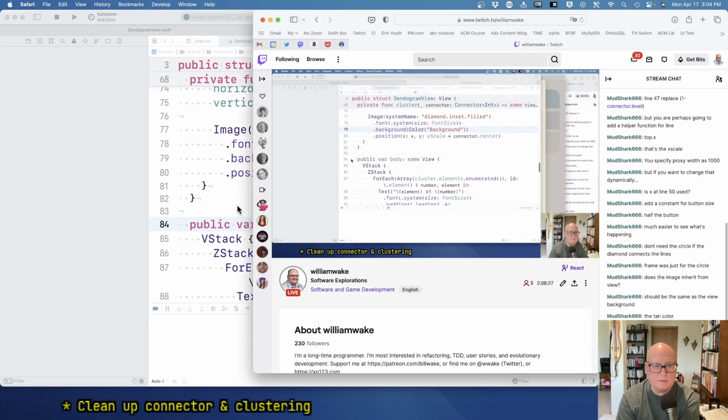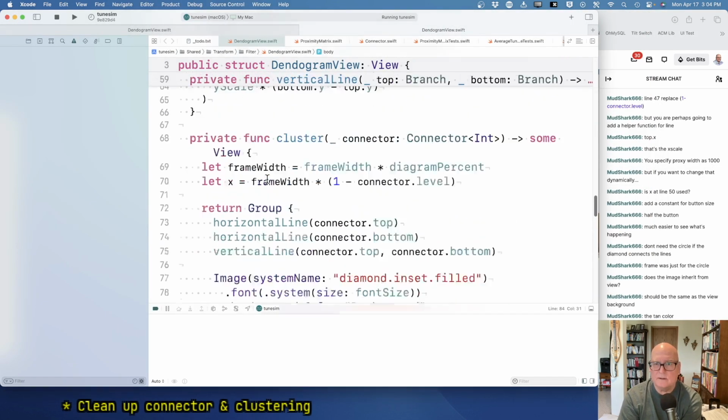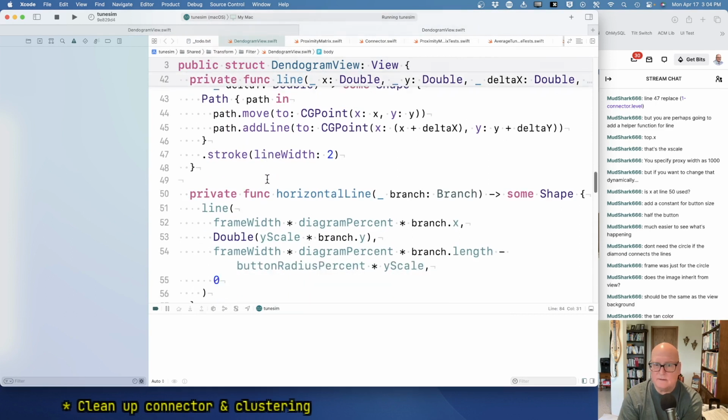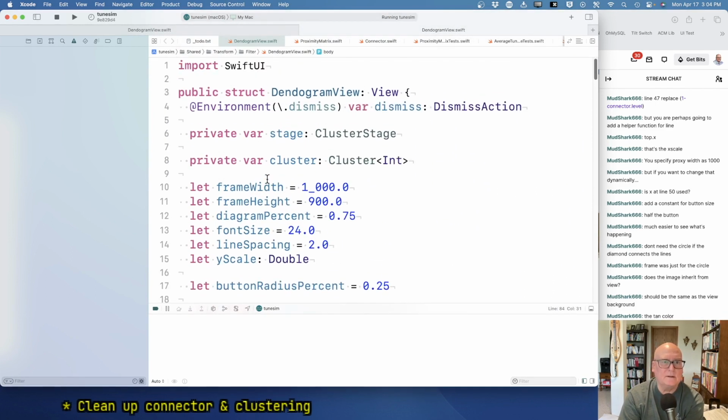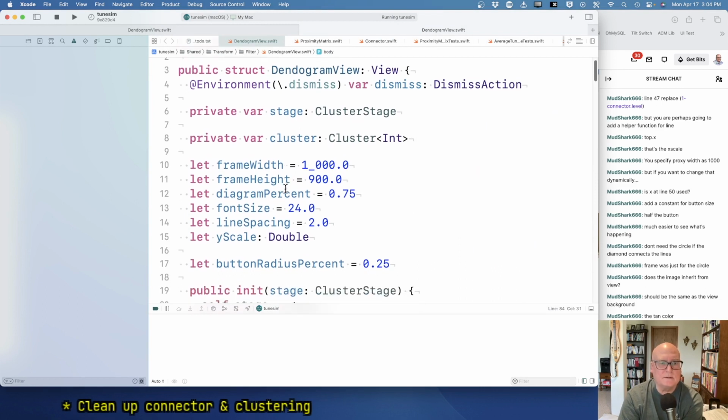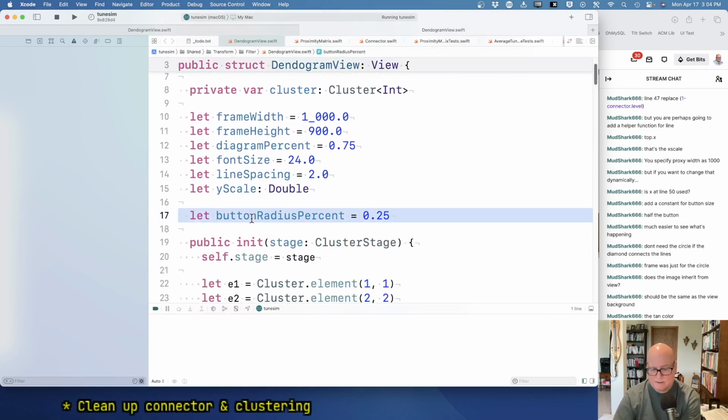Okay. I think. Let's see. Sorry. Remove the 0.25. Good idea. Radius percent.